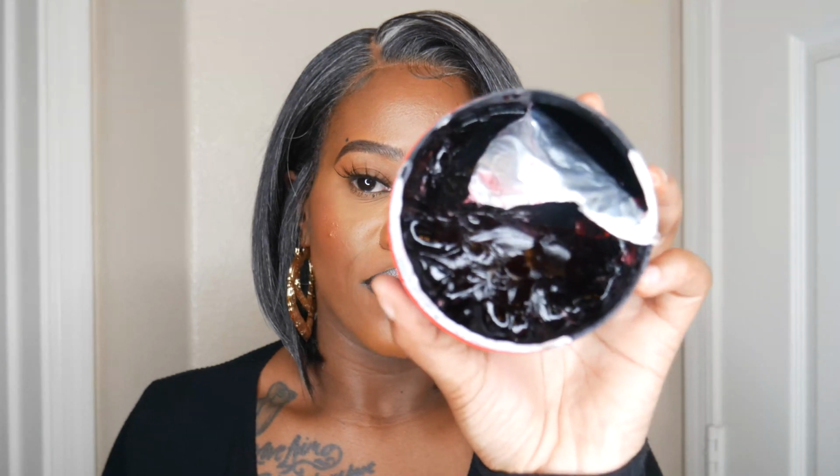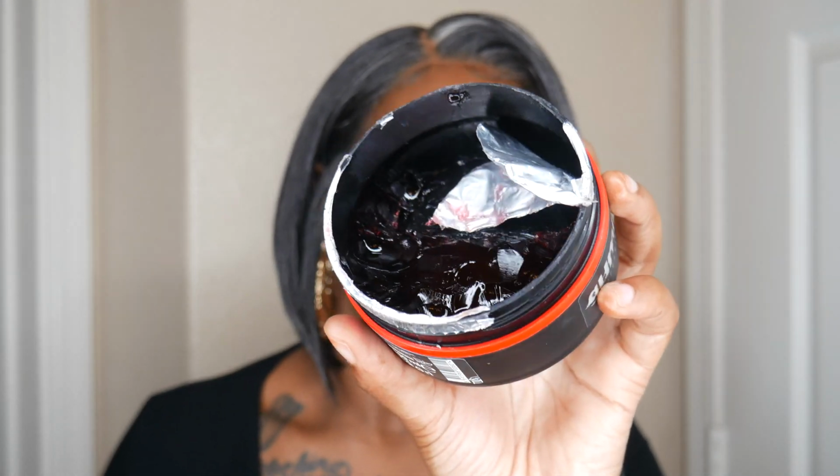This is legit my holy grail edge control, and this is the Gummy Professional Keratin Complex Styling Wax with the extra hold. I bought this from, I believe, Sam's Beauty, but I only bought it because at the time they had a little sale. But I legit love this edge control because it has a really good hold to it, and especially out here in the heat, it has a really good hold. So if you can, try to invest in this Gummy Professional. I did also see this on Amazon because I'm running low on this, but this is what the inside of the edge control looks like, and it has a really good hold to it, and it smells really good. It smells like watermelons or strawberries or something.